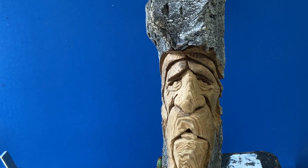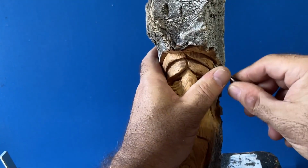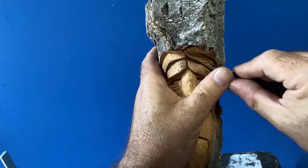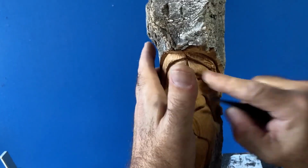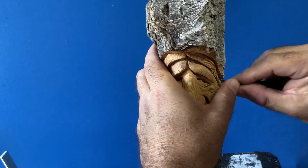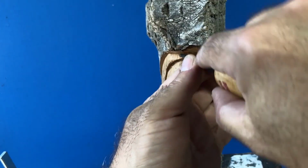Now we could take our V-tool, we could take a veiner, we could take a gouge. There's all kinds of different ways to make more lines. But we're going to push those up. This right here is a small veiner. And it's just going to make some random hair. And it's actually doing more chipping than anything. It's pretty small. But I'm trying to just break up the contour of everything. To give them a little texture, okay? And make it look like hair.